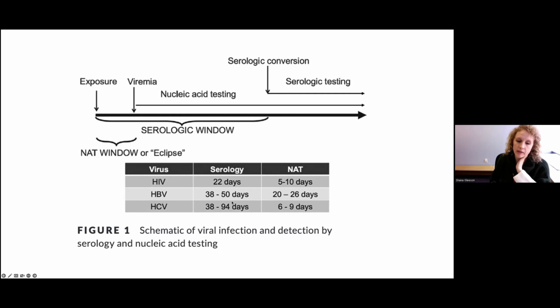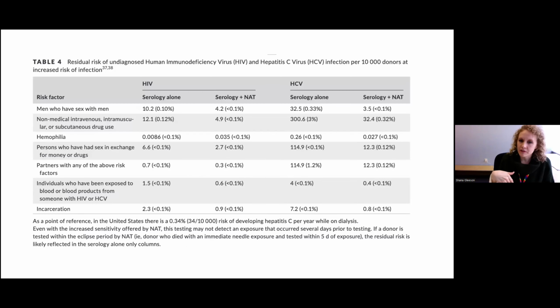months for the antibodies. But there is this little window period where, particularly with someone who's got repeated high-risk exposures, like injection drug use, needle sharing, you could theoretically miss the fact that they have one of these viral infections even on your testing. So the recommendation is that any donor who's considered increased risk gets not just antibody testing, but also PCR testing for all three of these viruses, which definitely decreases the risk.